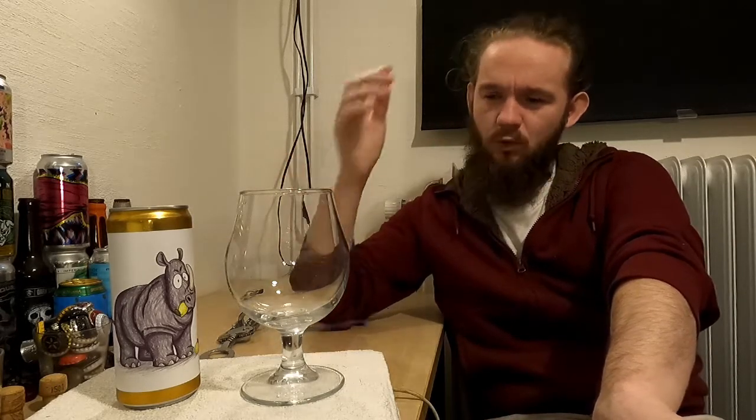They now also brew some beer over in America at Tampa Bay Brewing Company in Florida, and they're looking at opening a bar in Oslo as well. Markus has a distribution company in Norway called Bierski which imports Swedish beers into Norway. Over the course of 2019 these guys produced around half a million litres of beer, and as of March 2021 they've produced around 325 different kinds of beer. You can learn more about Brewski on their website, Facebook and Instagram, as well as Rate Beer, Untappd and Beer Advocate.